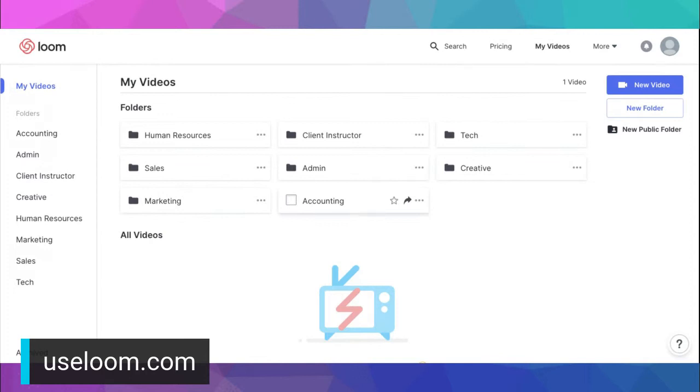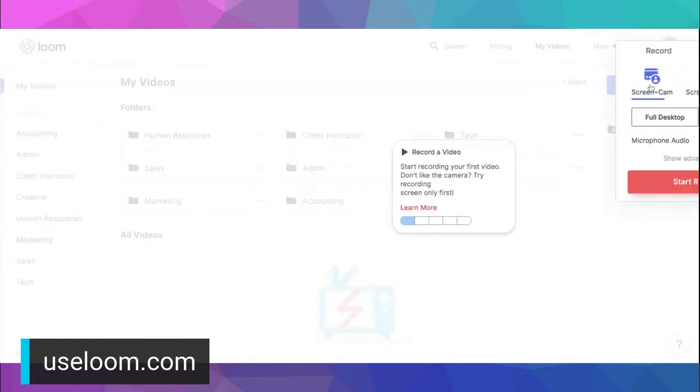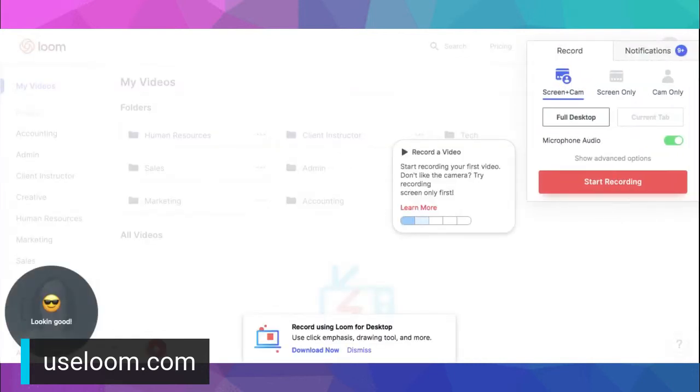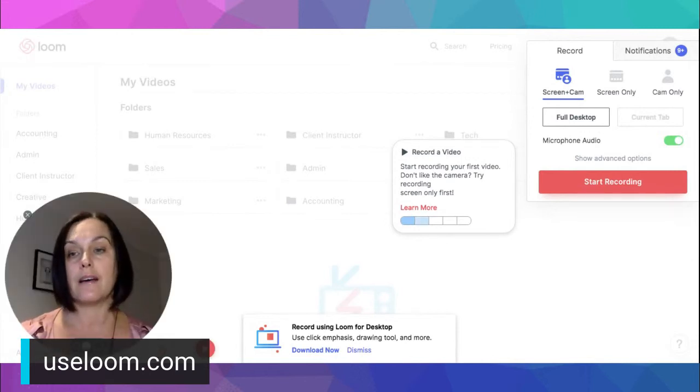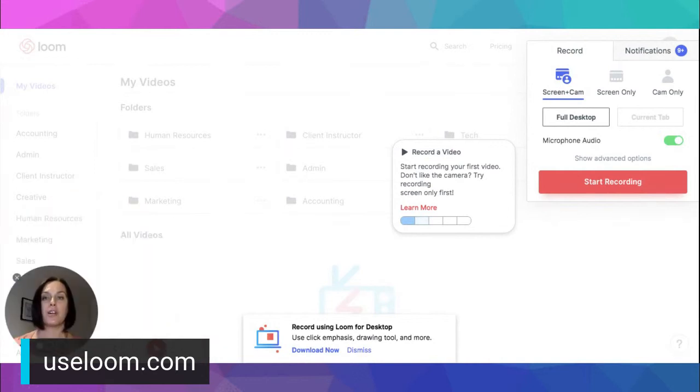But the first thing is that you want to click New Video. New Video is going to bring up this great little screen here, and it's going to tell you the different ways that you can actually record. Now, you'll see down here that I've got my little photo. You can make that image bigger or smaller, depending on how big you want it to be. I suggest keeping it on the small one if you're sharing content like this, because it can be really difficult to see what you're trying to achieve.